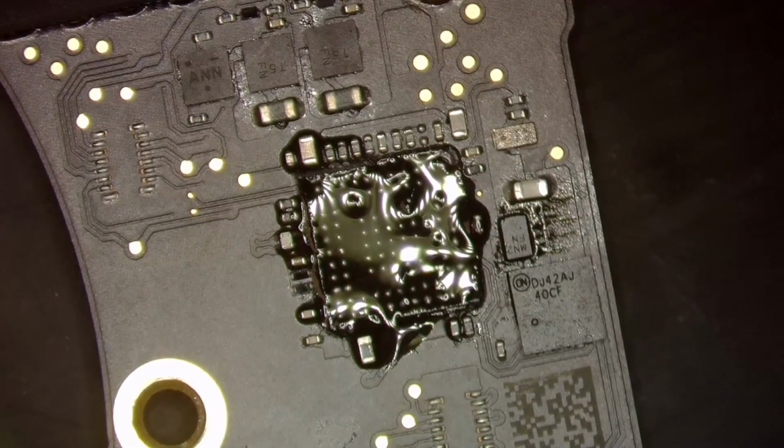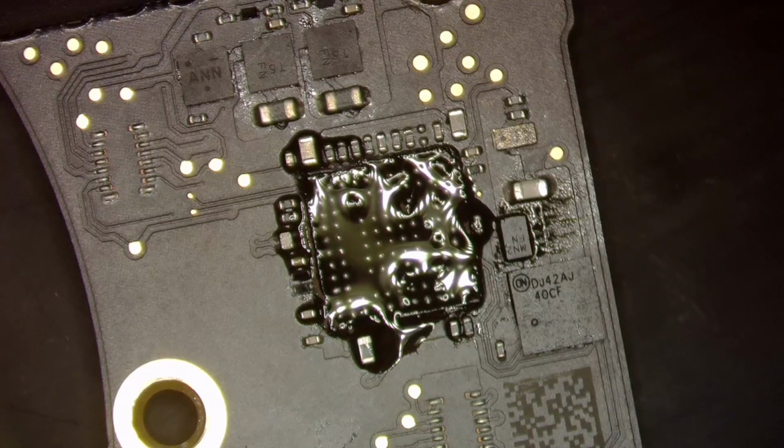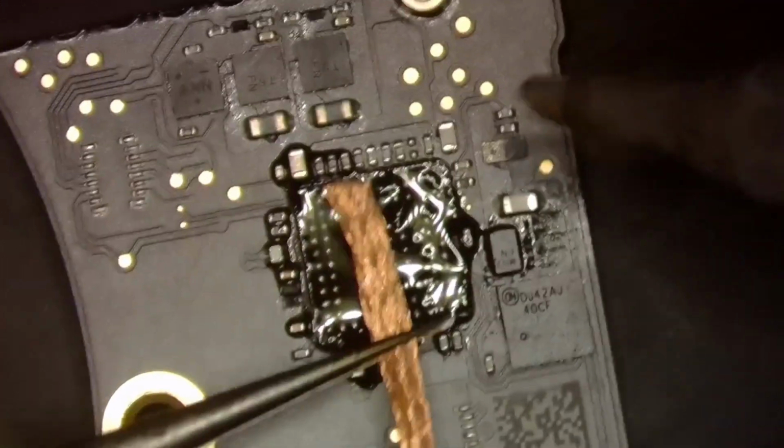And why do you, Dustin, clean your flux before you add flux every single time? Well, it's just for cleanliness' sake. I like to keep the board as clean as possible so I can give it back to the client as clean as possible. So now we're going to go ahead and wick this here.